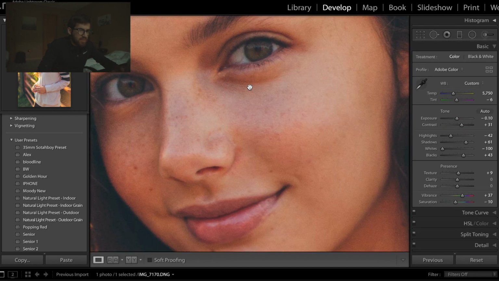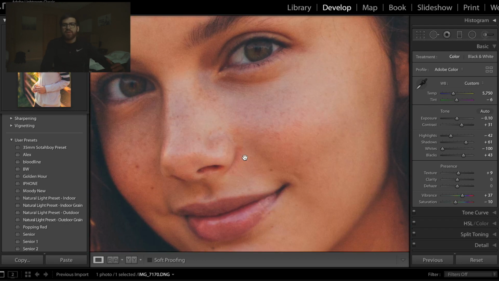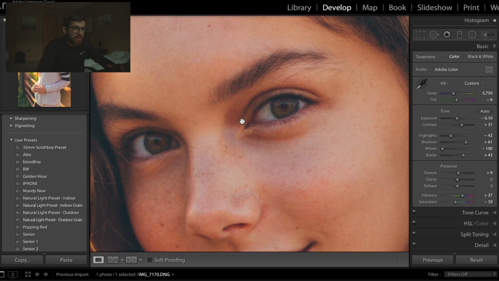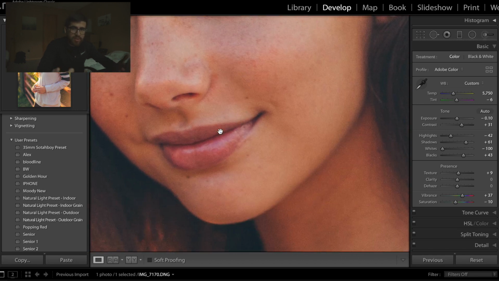And if you hit Z, it's going to pull out from wherever your starting point is. So for instance, if I'm here and I hit Z, it's going to go right back here. That's what's nice, because most photographers, when they're editing pictures, are very zoomed in on the face. What I like to do is back out a little bit so then I can see the whole picture overall.